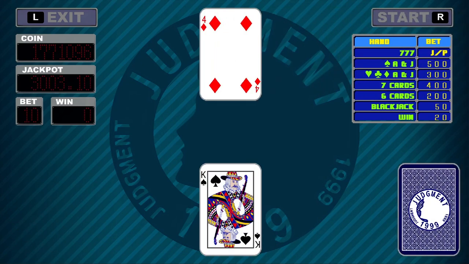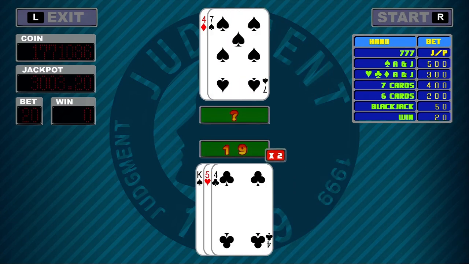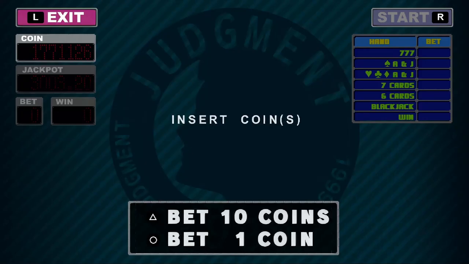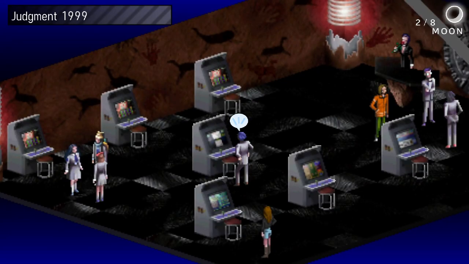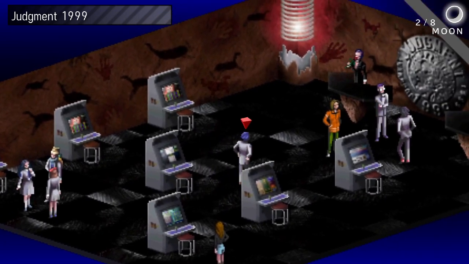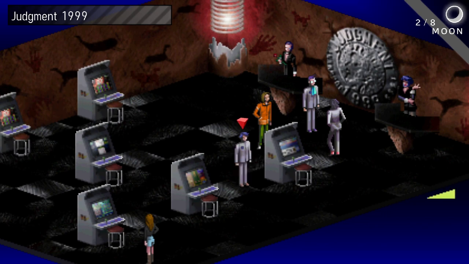Some of these hands are just doomed from the start and have no way of winning. Alright, I'm gonna end it there. We've had some fun. We've explored a ruin. We've gambled. And yeah, nice little filler episode, just like I said.